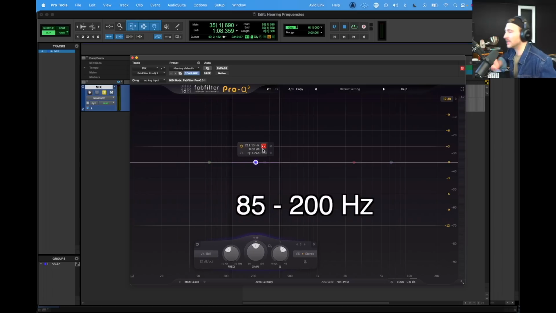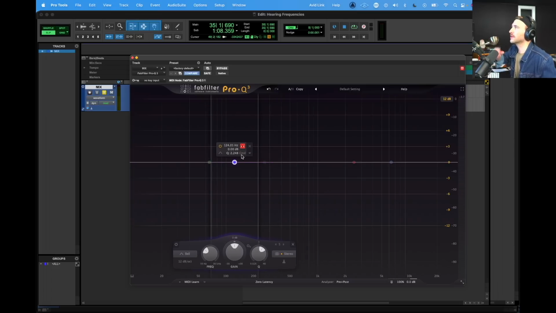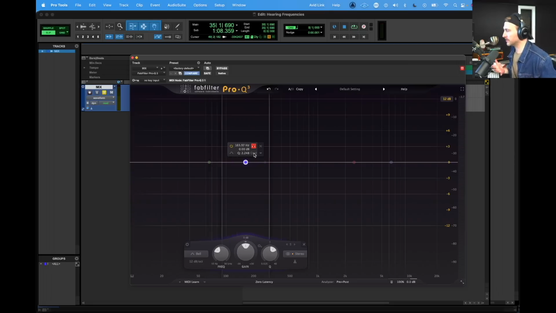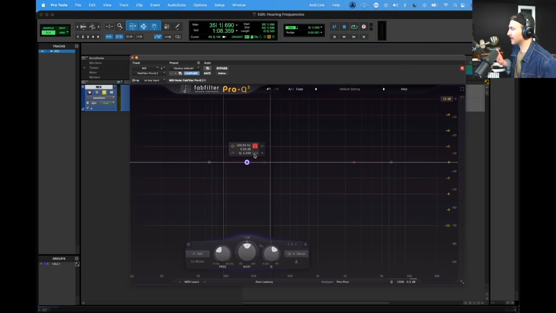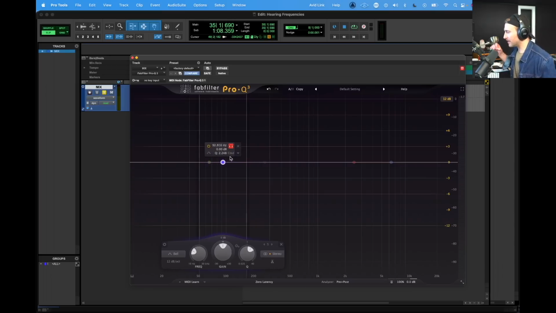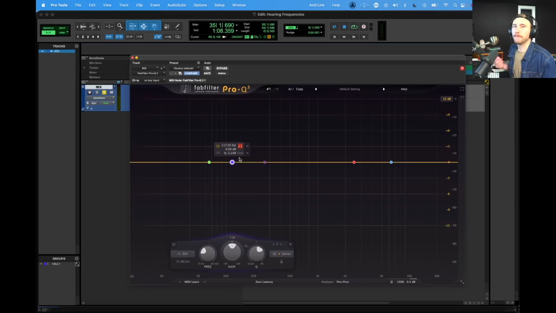Now, let's associate this again with a new sound. We're going to think of the meat of a bass guitar, everything above kind of that thump of the kick, okay? But let's get outside of bass instruments. Let's think of maybe a male vocal, like my voice, for example. The lowest frequencies of my voice, of a male baritone voice, would be kind of in this area. It could also be the fundamental of the snare hit. Anything from around 85 to 200 is going to be bass frequencies, anything above that lowest thunderstorm rumble, okay?